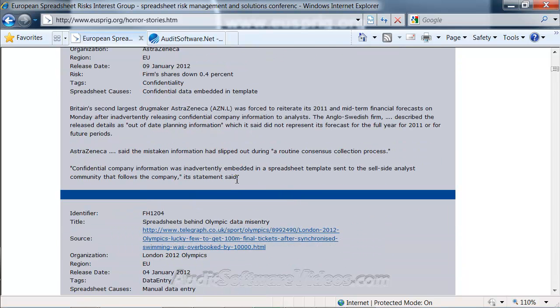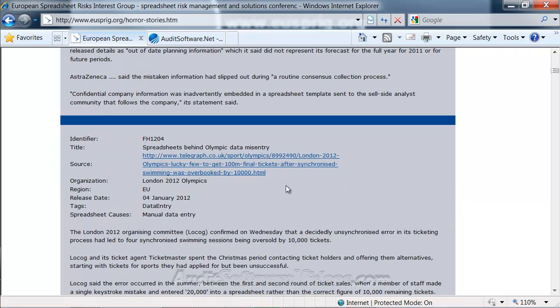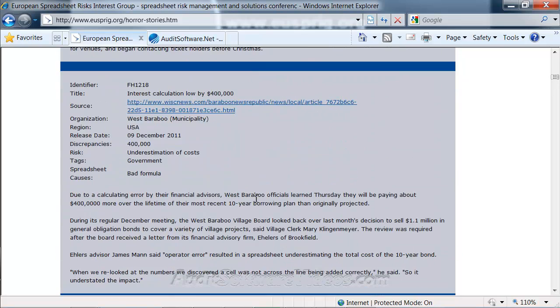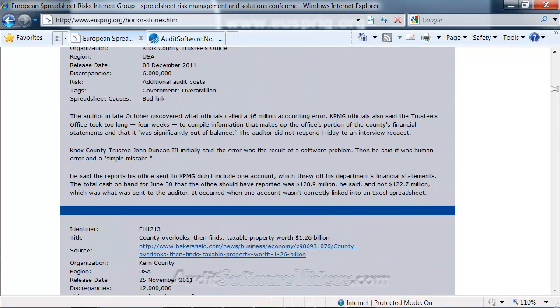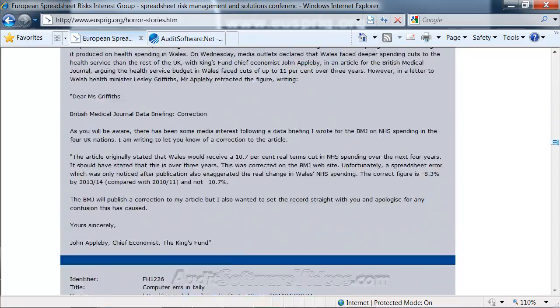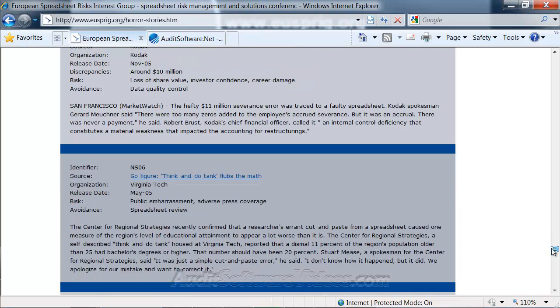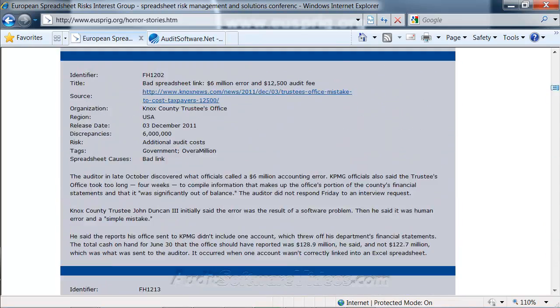They inadvertently embedded it in a spreadsheet template, and there it went. There are lots of others, here is another from January 4th, 2012. The list is endless, and as you scroll down all these errors, if you ever want to scare your accounting department, you just have them take a look at this website and they'll see all the things that are wrong.